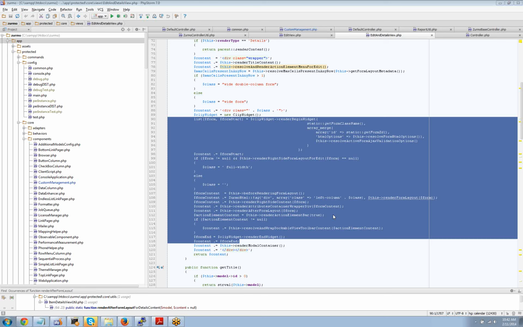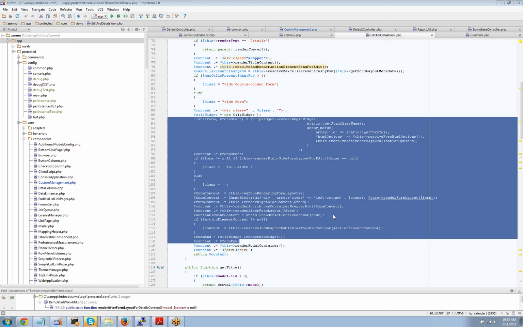Does it make sense? Yeah, it does. I'm just wondering if you're better off in the detail view of the leads, adding a new portlet that's an inline edit for the lead. That sounds good too. How can I do that? I think you're better off doing that, because then you're inside the detail view and it's designed for that. You can have multiple inline edit forms. It's no problem.